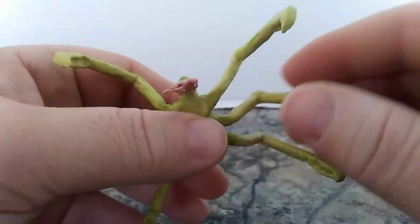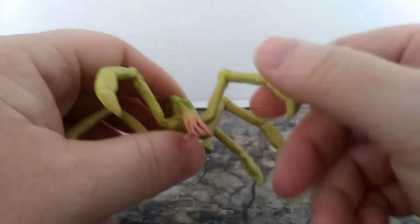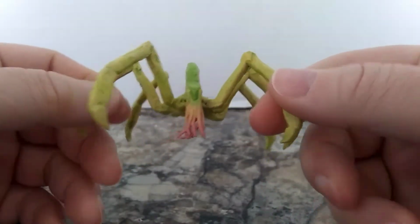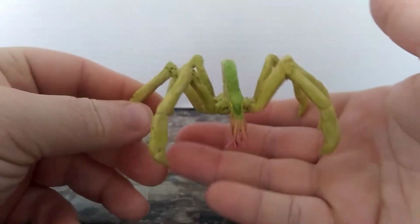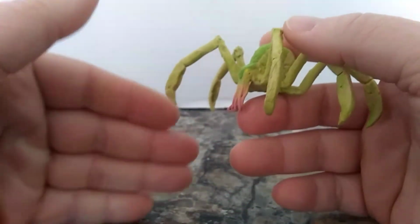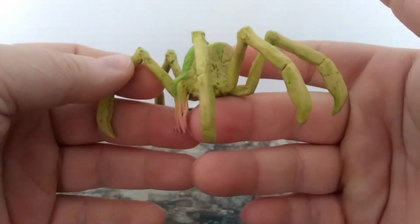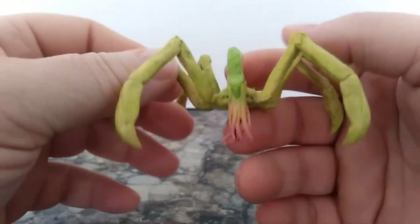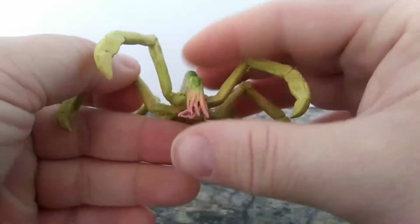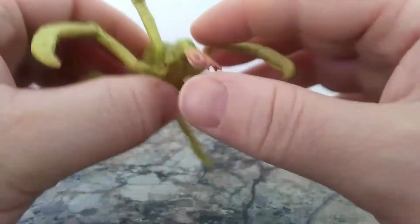It would have been better if the ball joints would have worked, but it was trial and error. And I'm just glad that this is actually in hand now, to be honest with y'all, because I never did molding or casting before. This was my first time doing it. And so far, everything came out right. For the head, I used the clay head that I made, but everything looks pretty good.